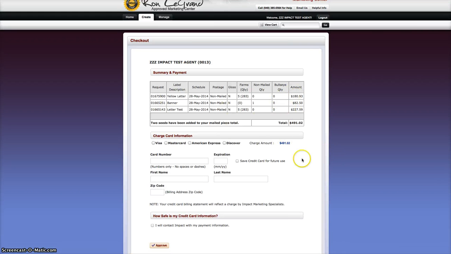Of course, I have some other things in here. I've ordered bandit signs and business cards. So now at this point you can choose Visa or MasterCard and you can put in your information here. You can save the credit card for future use, right? Down here, if you're not comfortable putting in a credit card, you can click this button and then call us. I would suggest not doing that. That will delay your order. So simply click approve and then your order will go through and then you'll end up with a receipt.